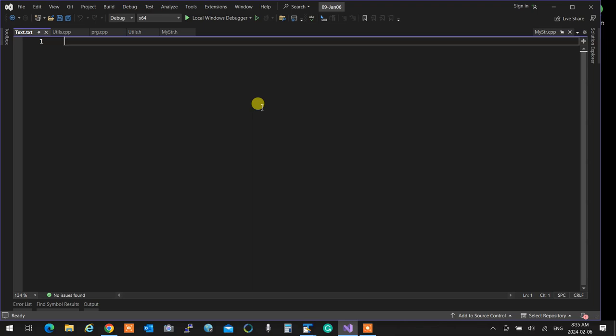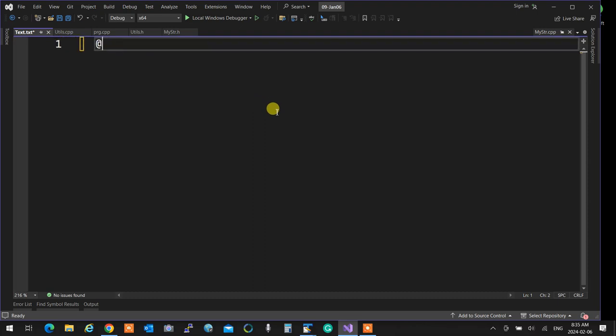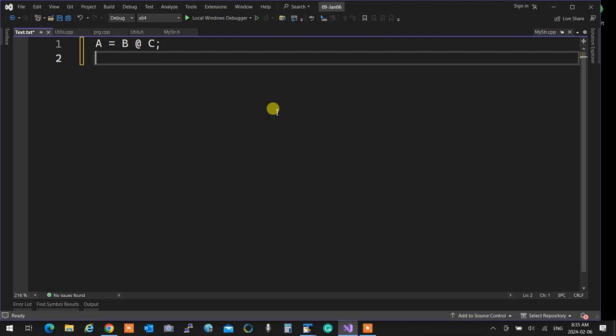So let's say we have an operator called at sign, by the way. That's the only thing that is not an operator. Okay, so there is no at sign. I'm just using at to generalize an operator, right? So I have an operator that goes like this. So in here I'll go A is set to B, right? I'm talking about at sign, not assignment. Assignment is an operator of its own. We know that. Its job is to get two operands. It sets the left one to the right one. So we know all these things, right? Now I'm going to say A is B at C. So I'm just talking about that one.